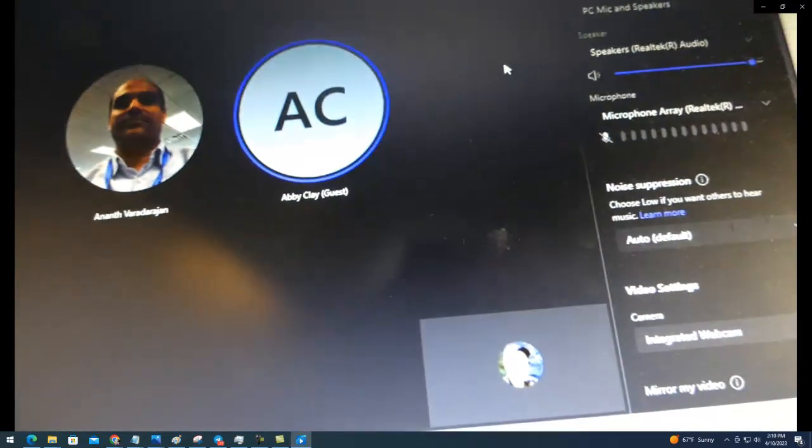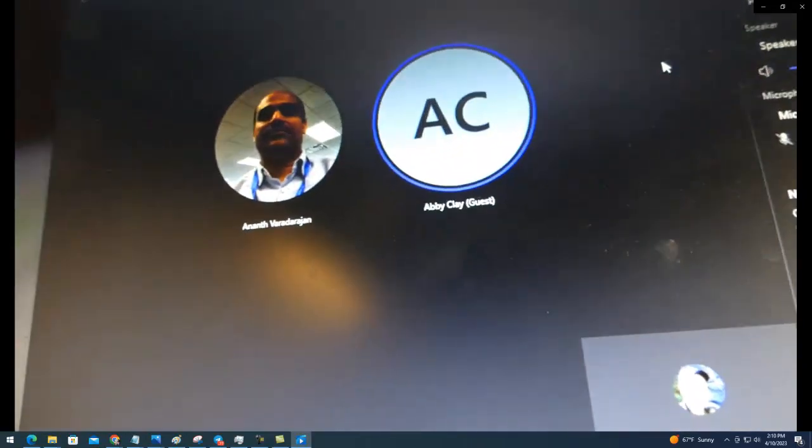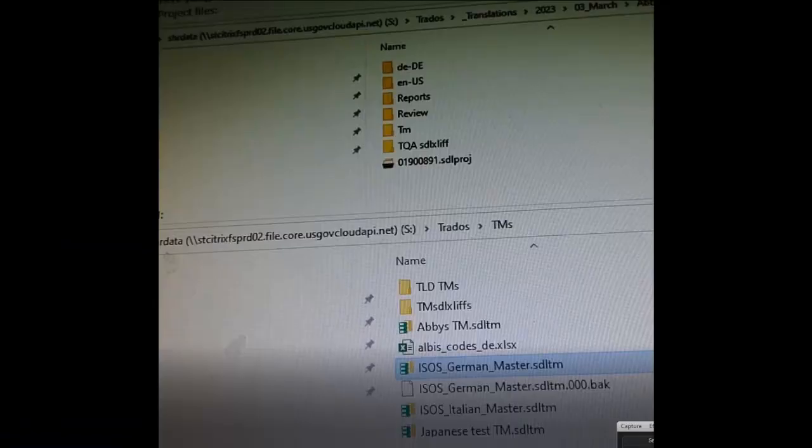But when we get them from the translation vendor, we will be having a slightly different folder where things will be found, but it will be the same setup. It will be separate from the TM. And we may not even have a TM attached at that point because they maintain it differently than we do. So we may just have the project TM attached to it. So if you'd like me to set up a sample case that does not have the main TM attached, I can do that.